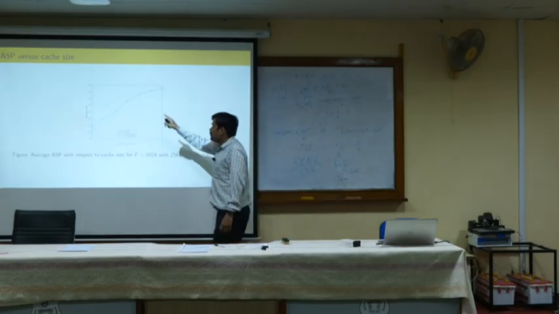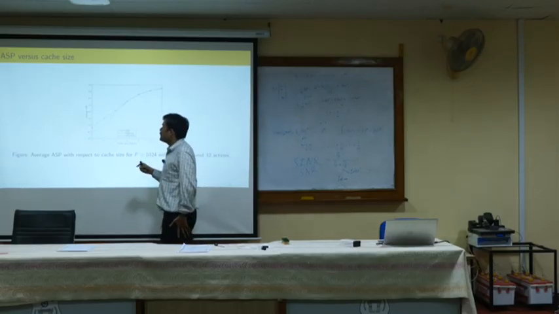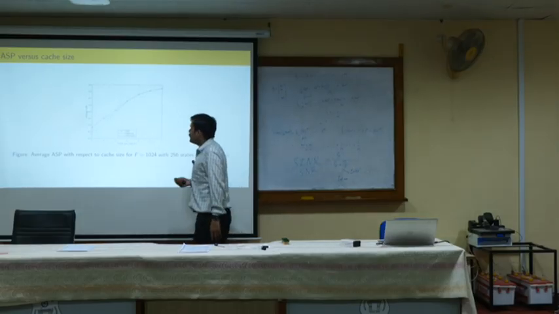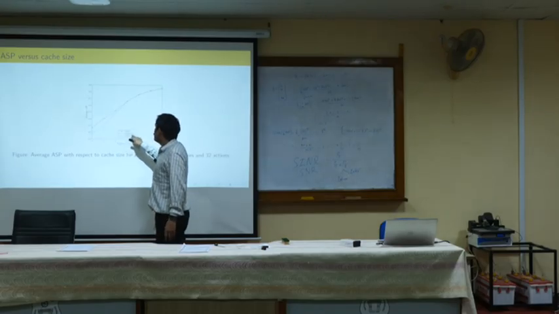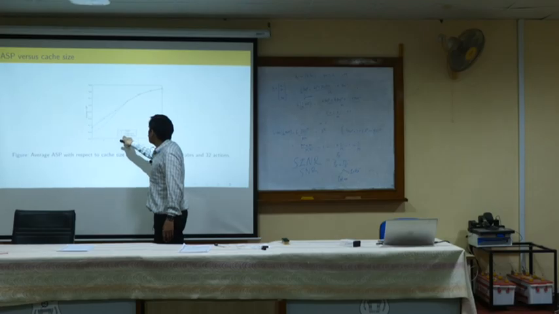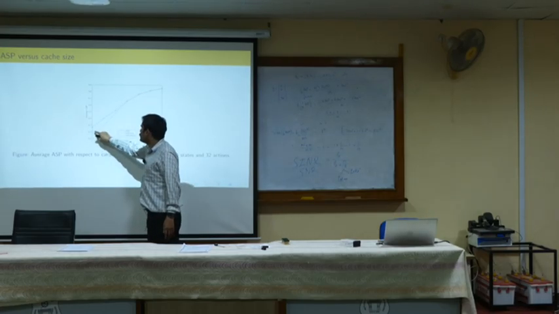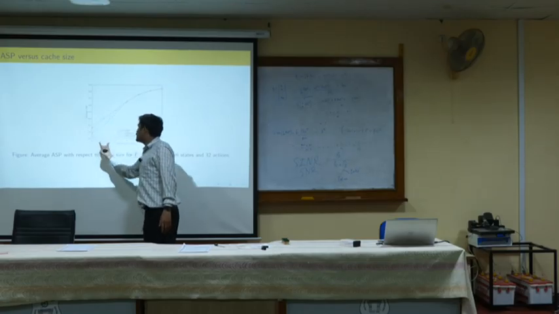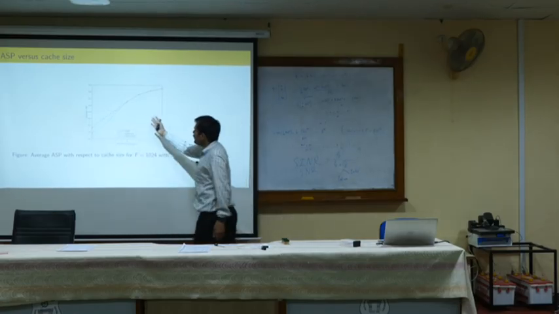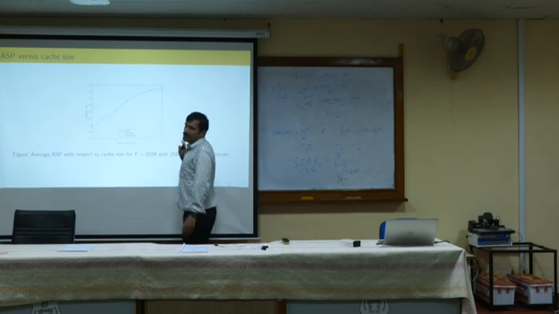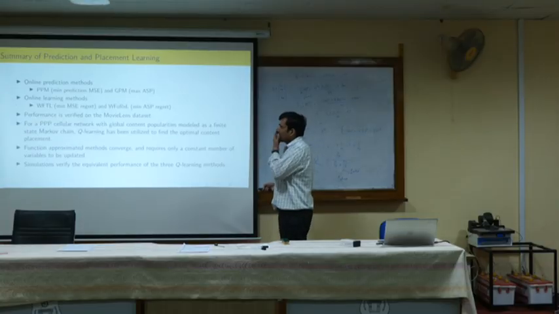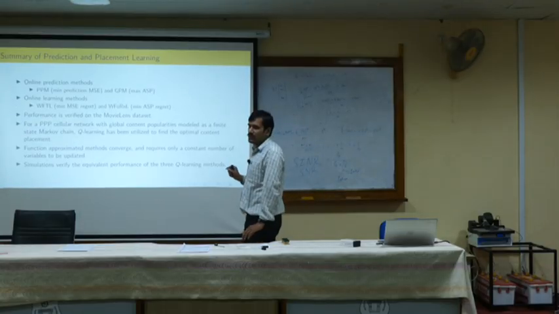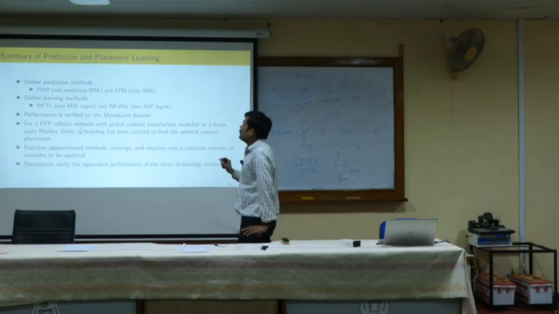So this shows the result with the cache size, the converged value. We can see this linear function approximation, and this red non-linear function approximation approaches the conventional Q learning, and LF is approaching a little bit below when the cache size is low. And for high cache sizes, all results are approximately similar.